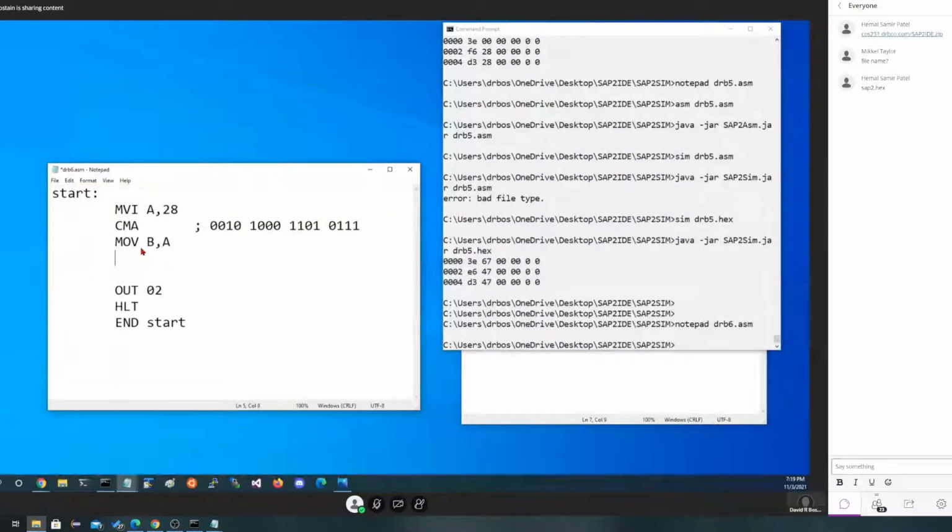Now we're going to do the MVI to the accumulator of the number we're actually dealing with. What did we say last time? 67 or something? I don't remember. And then we should be able to actually do our AND. What number did we want to use here? Well, we can't use it from memory, so it can't be a regular ANI. It has to be an AND instruction. It's going to happen to the accumulator from where?